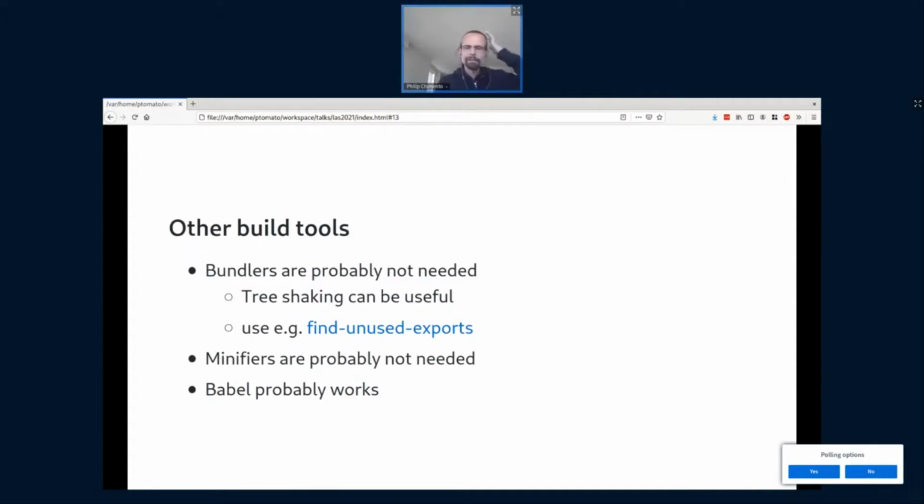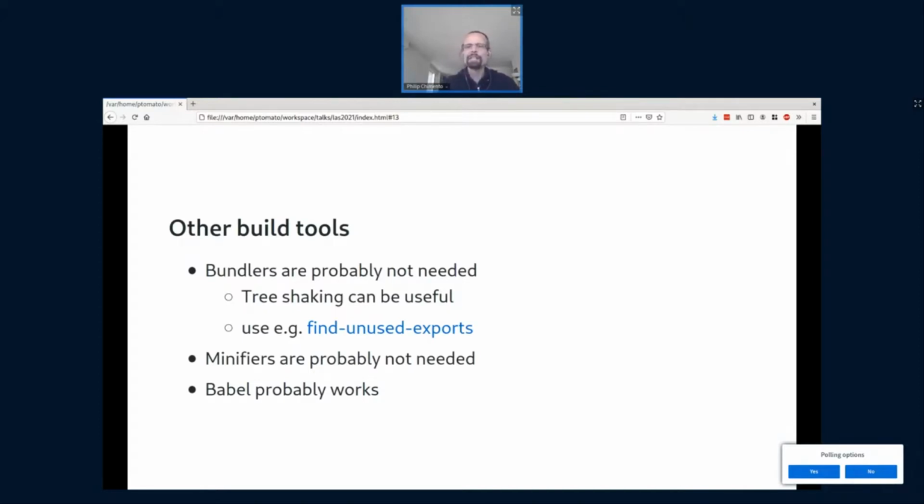There are hundreds or thousands more developer tools and build tools in the JavaScript ecosystem. A lot of that ecosystem revolves around bundling. Bundlers, I think, are probably not needed when you're writing a native desktop app. The default project skeleton includes build code to put all of the JavaScript sources and data files into a gResource bundle, which is a binary blob that's loaded into memory at startup, and it makes module imports lightning fast, which is quite different from the situation on the web. So we don't need bundling for that reason.